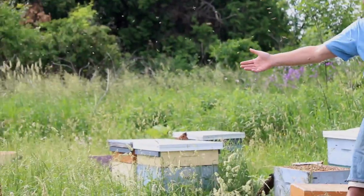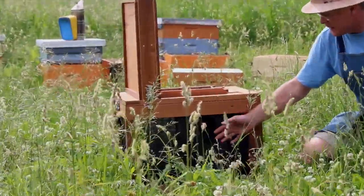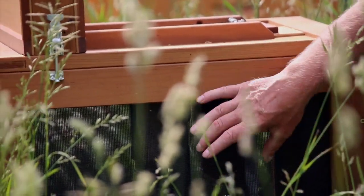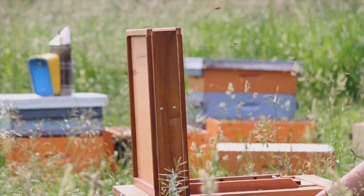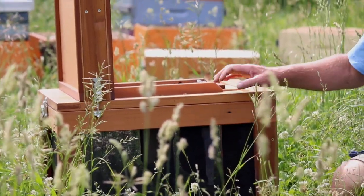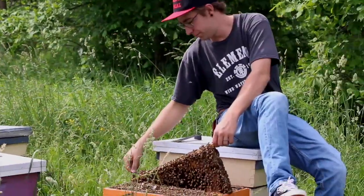We shake them into this bulk bee box that has ventilation on the bottom. There are two frames hanging in there with some food on those frames, and then there's a funnel up at the top that we shake the bees down into. The bees can hang out in there and later on we'll scoop the bees out to add to the nucleus colonies. Let's get started Dave, we'll grab five frames from each one.